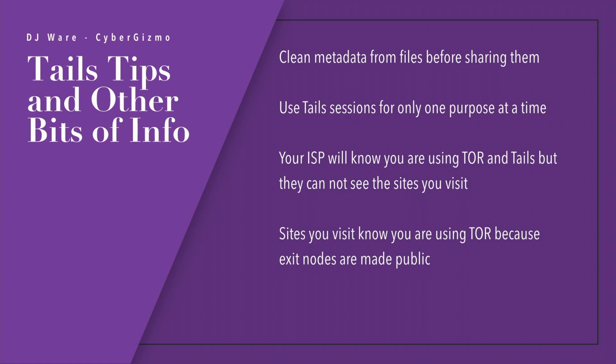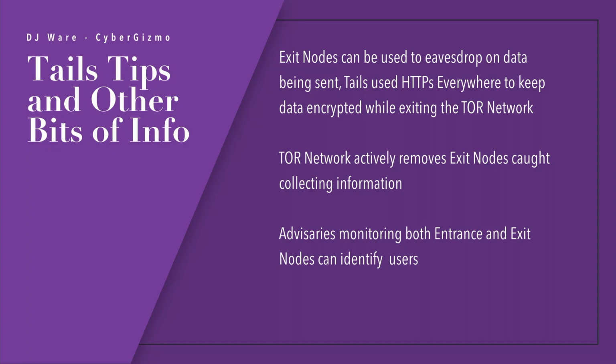Your ISP will know that you're running Tor, and they probably will figure out you're also running Tails, but they can't see the sites that you visit. So if you're concerned about that, the other thing is the sites you are visiting in turn do know you're running Tor. And I've noticed a number of them have begun to shut down access to Tor sites. The reason for that is that the exit nodes are made public. Exit nodes can be used to eavesdrop on data being sent. In fact, there have been a number of occasions where that has happened.